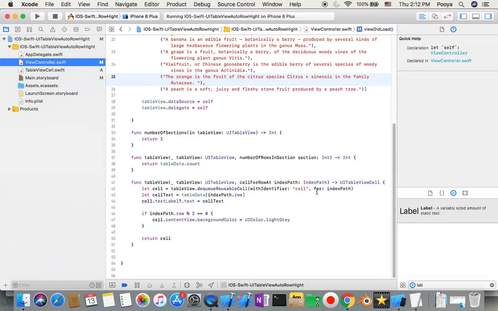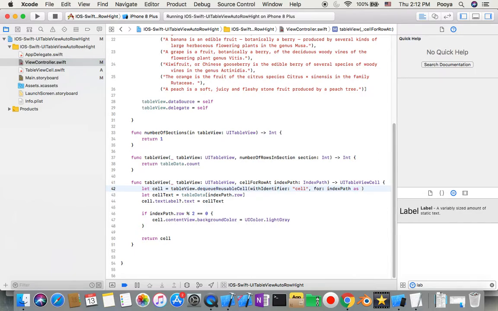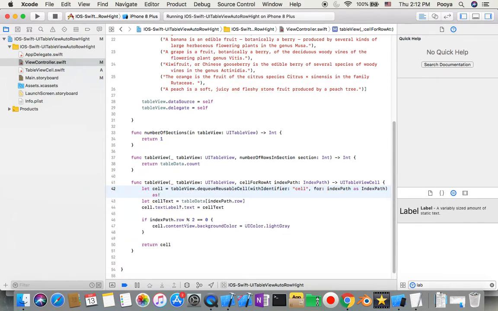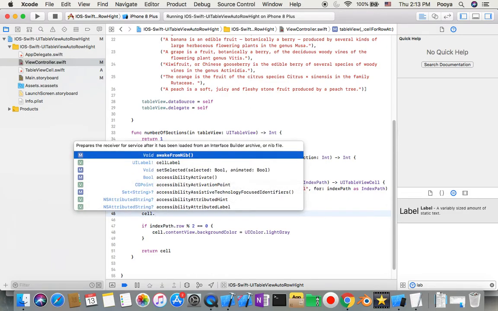When we say for indexPath, we will add this as capital I indexPath, and then we say as exclamation mark this one, TableViewCell. So I cast it to this table view cell. Now when I say cell, I can get cell.label.